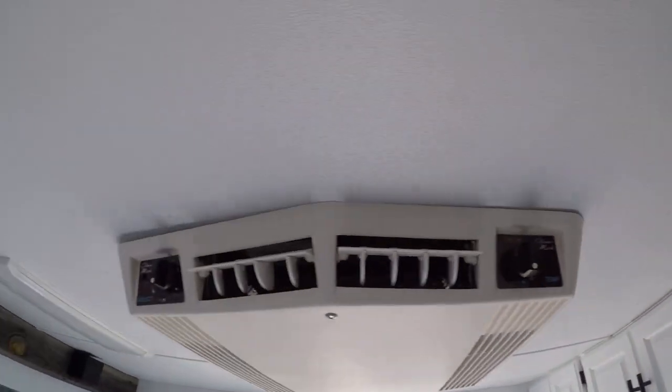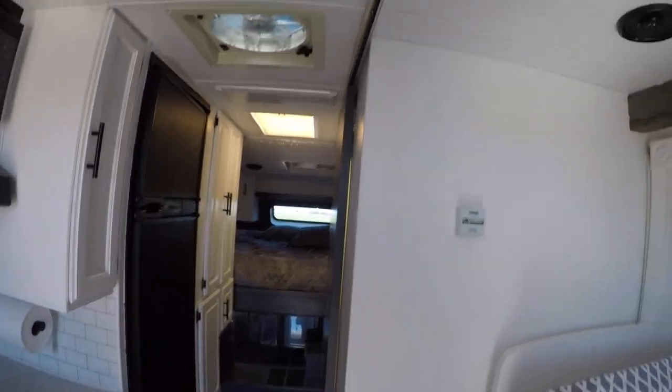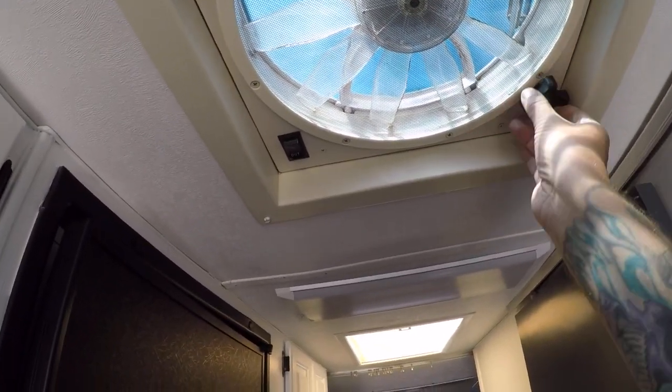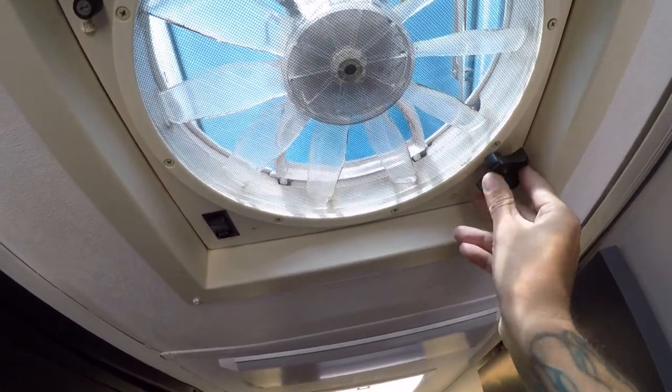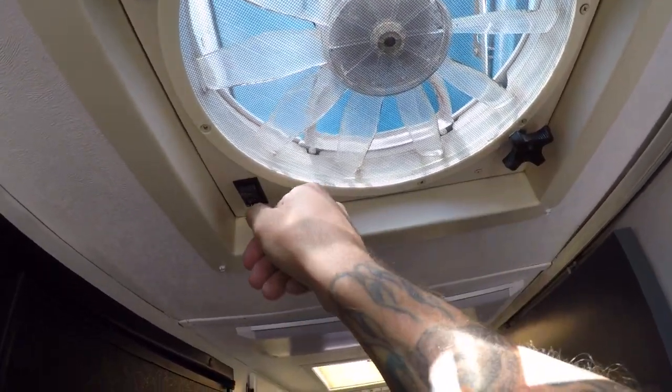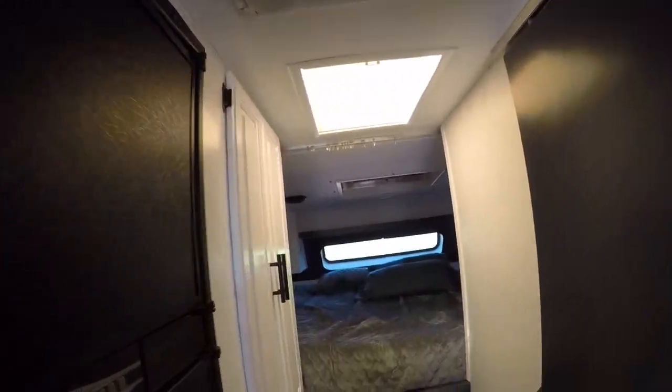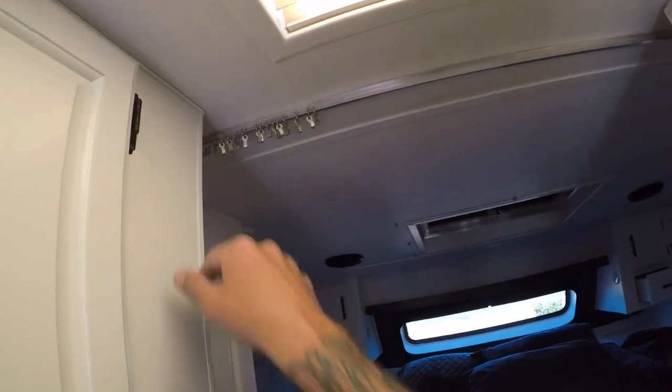So, air conditioner. Then you put in these big LED lights, which are all over. Here's your heater thermostat. And then it's got, of course, fan vents, so once you kick this on, you can set it so that it sucks the air out or pushes the air in. It's pretty cool. Place up here where you could actually mount a curtain, which I'll probably do later. Other than that, that's pretty much it.